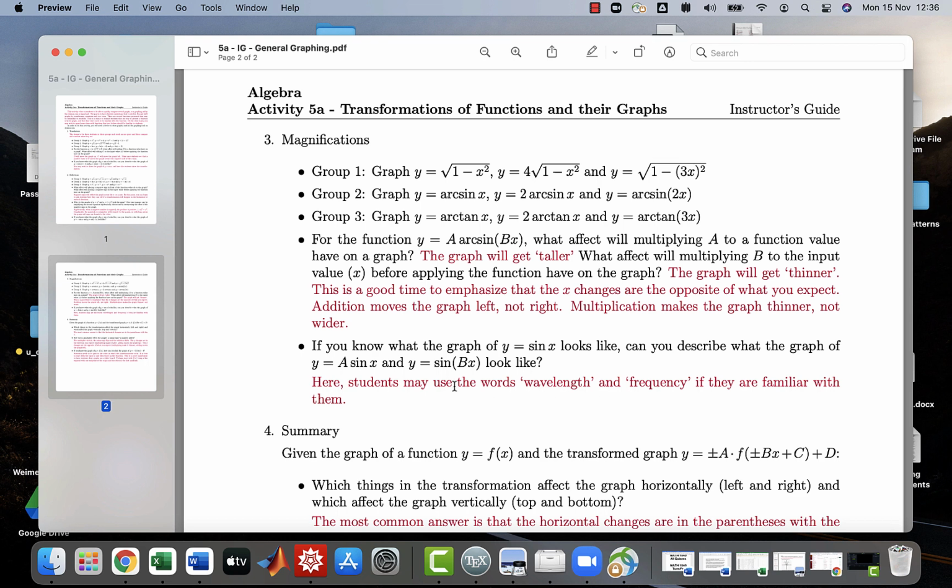Worth spending a couple of minutes back again to the sine graph now. One transformation makes the waves taller, the other makes the waves thinner. And so some students may be familiar with the physics terminology about frequency and wavelength and period. But again, just a matter of getting students to notice these graphs are getting stretched, where the vertical stretch makes sense, makes it taller. The horizontal stretch goes the opposite, is actually a squish and makes it thinner.